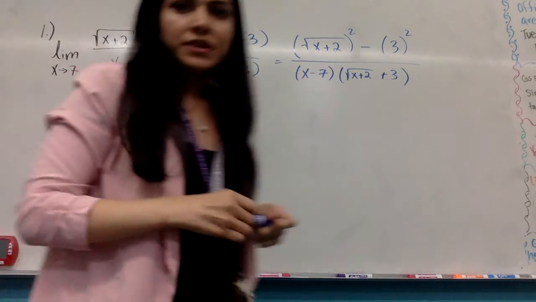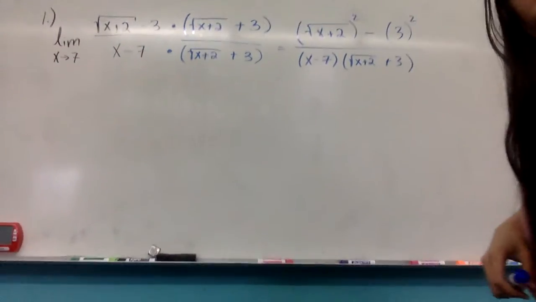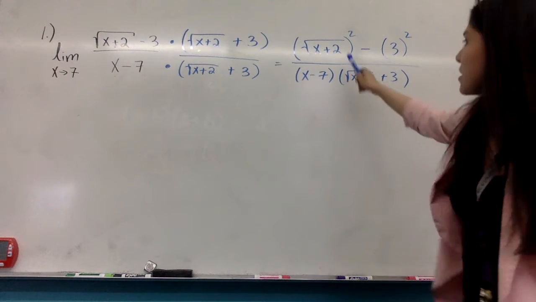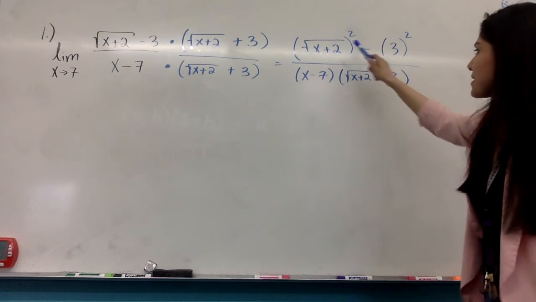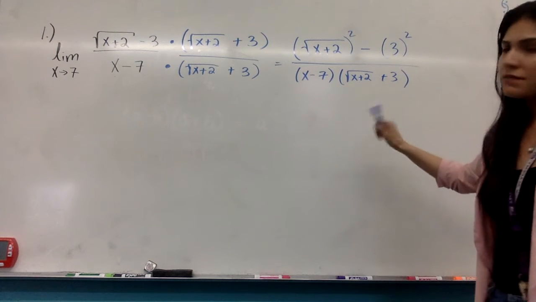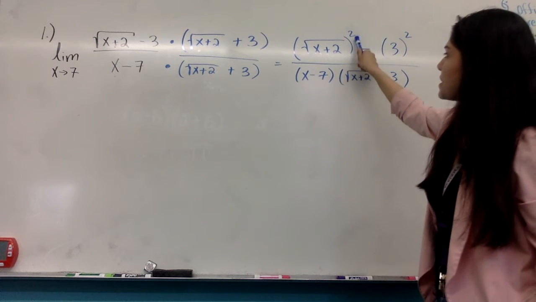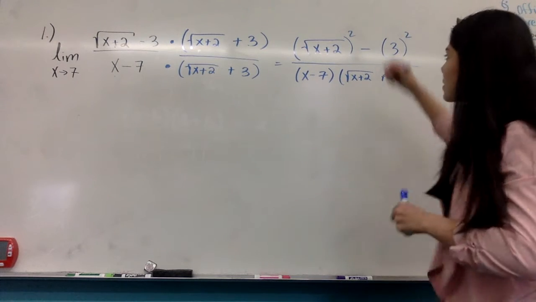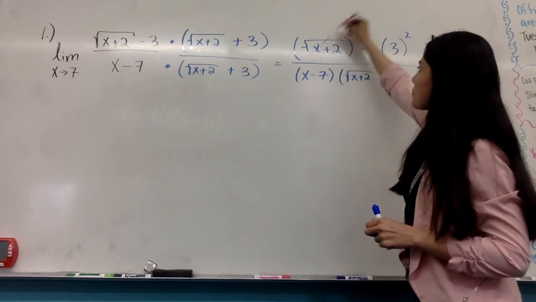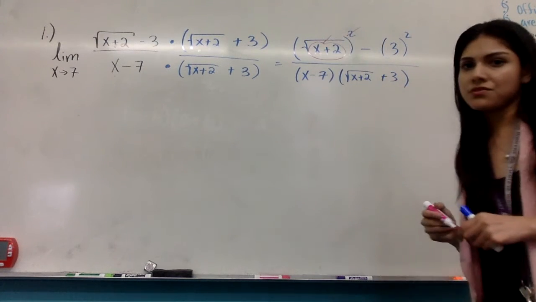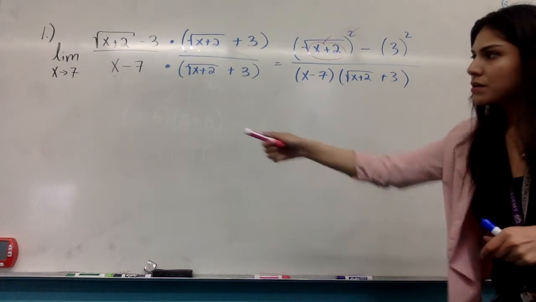Now, up to this point, I'm going to be simplifying the top. What I'm going to do next is simplify this. This right here, 3 squared, is going to become a 9. The bottom I'm just going to leave. So right here, when I square something that has a square root, these basically cancel. This square cancels out the root. What we're going to be left over with is just the x plus 2. Let me write out that step right over here.